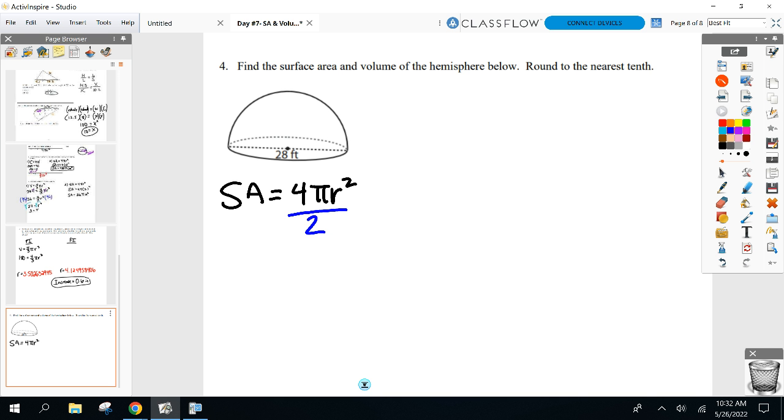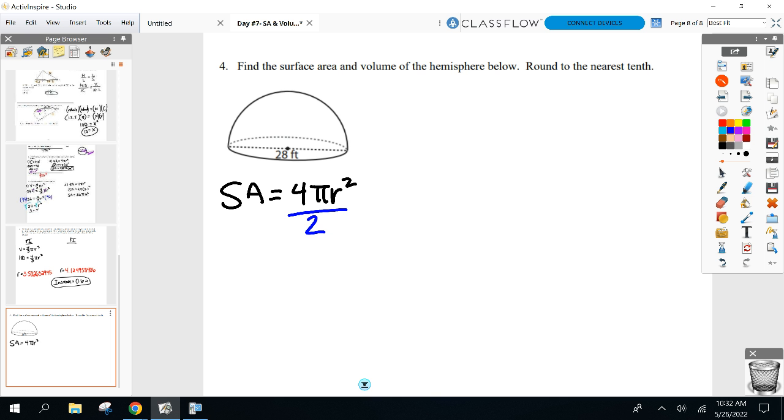All right, you're missing something. When we did that whole entire 4 or 5 days on surface area and had a quiz on it, what's the definition of surface area? Everything on the outside of a figure, right? Well, dividing it by 2, you're only covering like the dome part. I flip it up. What's still on the outside that we haven't covered? The bottom, which is in what shape? A circle. And that is not covered here.